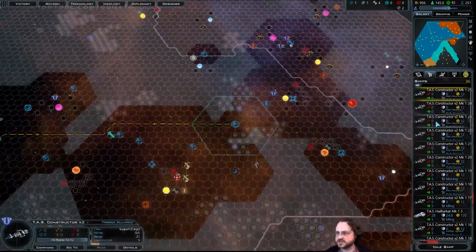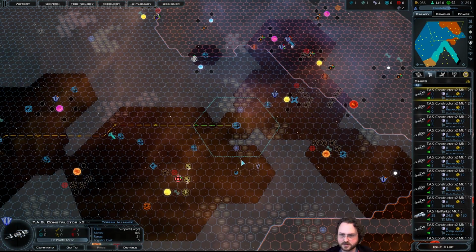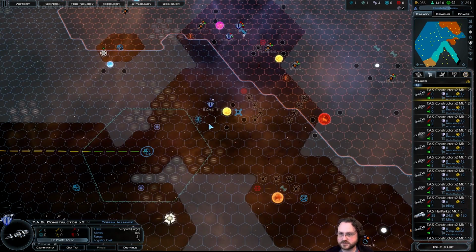It would be really nice. Can I bulk select over here? No, because what I want to do is cancel all their queues. Is there a quick command to tell them to stop whatever they're doing? Because in Civ, you can hit backspace. Because it would be really nice to just dequeue... Oh, this one's... I see what's happening here.